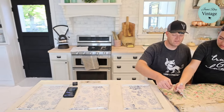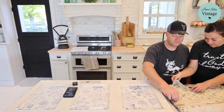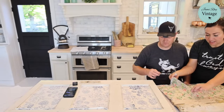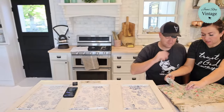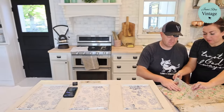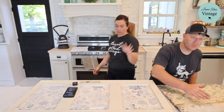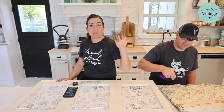Yeah. All right, so the paper's ripping there. That's all right, we can grab it. And you can put these down a second time if you're careful lifting them up. I don't know that you've got this wet enough. Here, well, we can re-wet it. Okay. We will re-wet. If you are careful pulling these up, you can use them a second time.